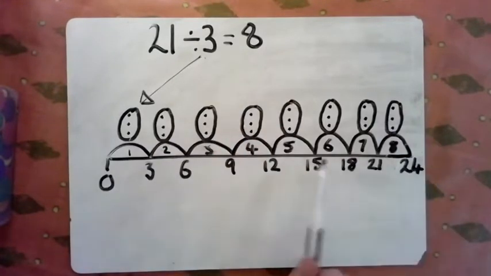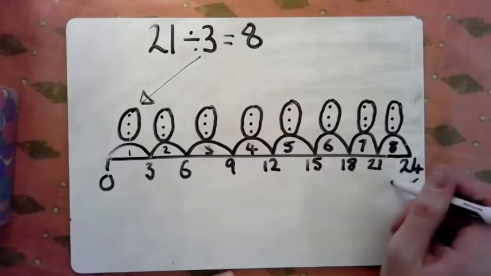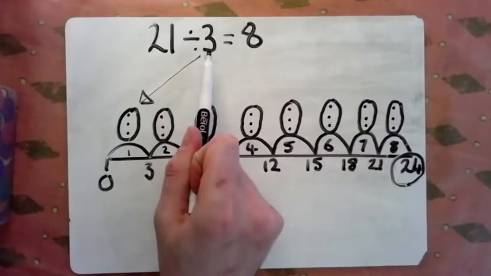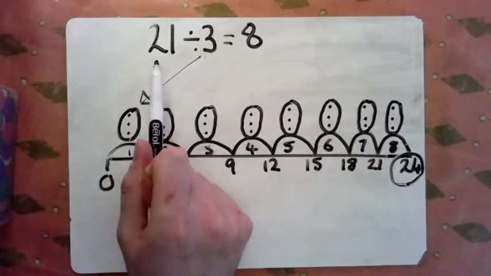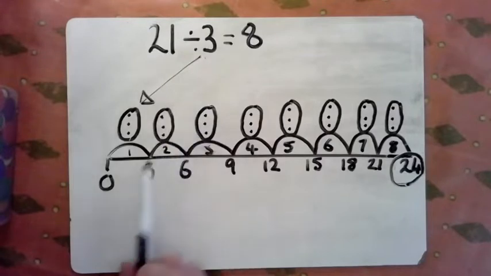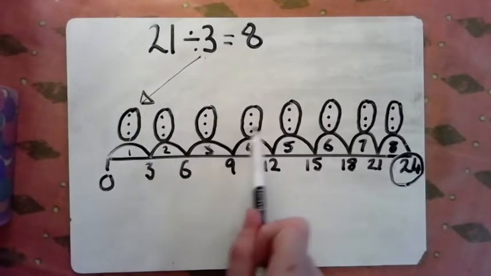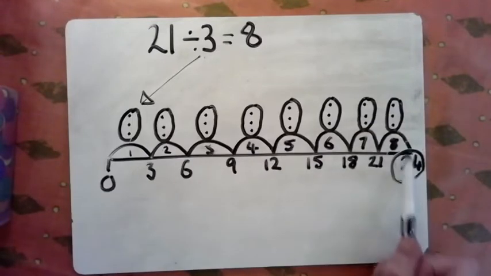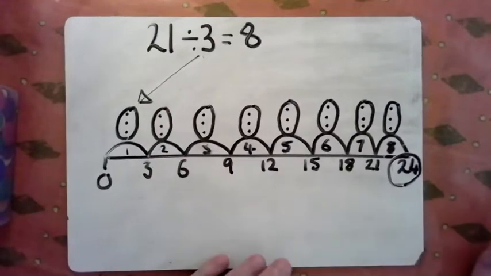Now if we look at this end here, it's the 24 where we get our issue. They're only counting in threes, and we've only got 21 to group, so we've got to do 21 equally grouped into threes. So we do 3, 6, 9, 12, 15, 18, 21, and then 24. So what's happened here is they've grouped 24 by 3 into groups of 3 rather than 21.